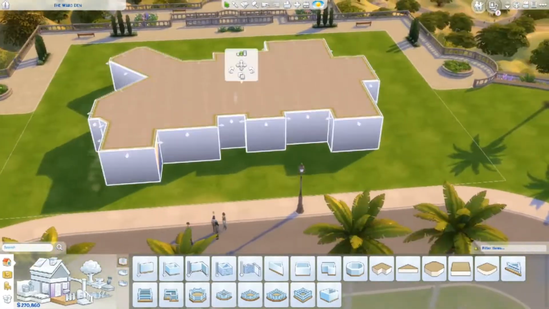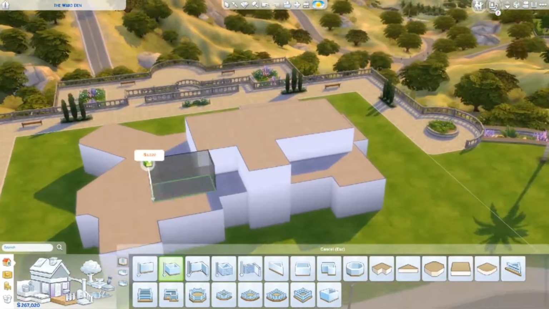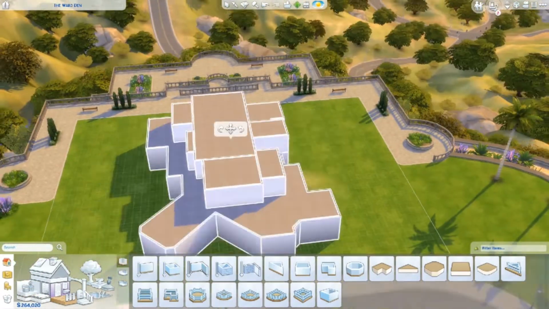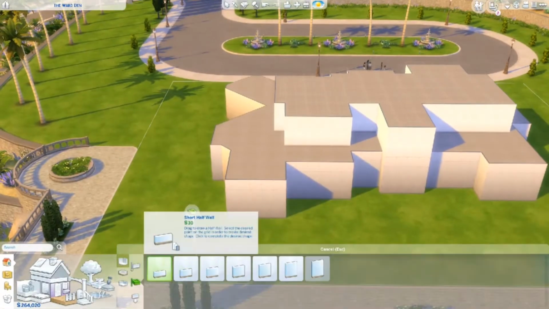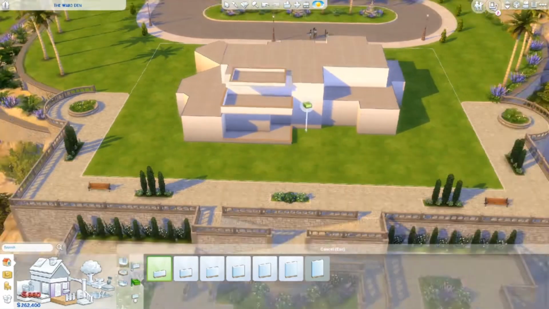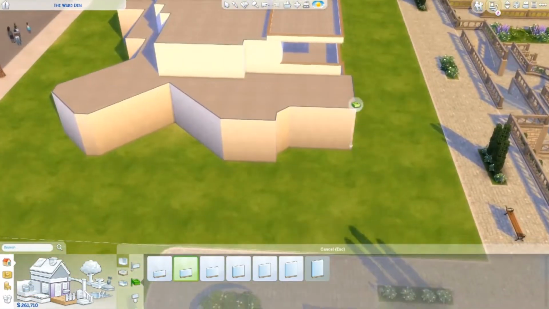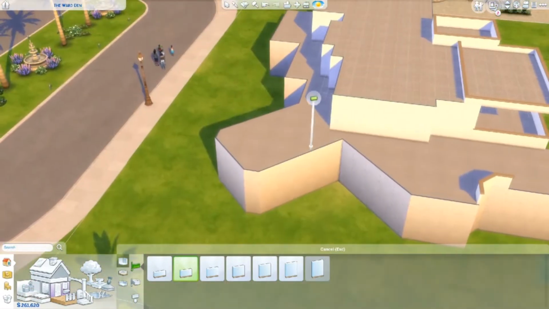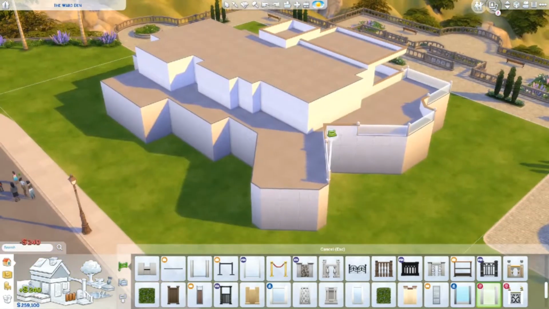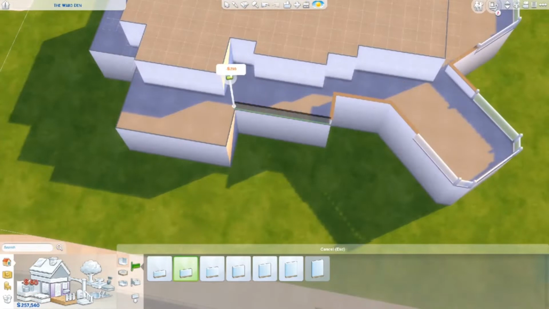So I struggled at first making this build, because the first time I made it, I scrapped the whole build, and I think I scrapped two builds twice because I didn't like the way they looked. So I think this is the final one, I'm pretty sure. There's just a lot of maneuvering with the shapes right now and making the house look more modern and stuff like that.